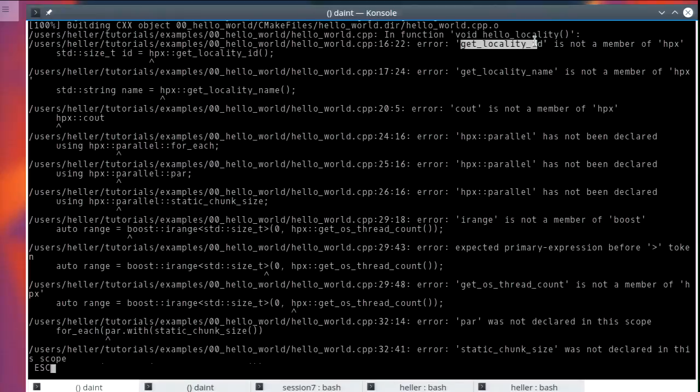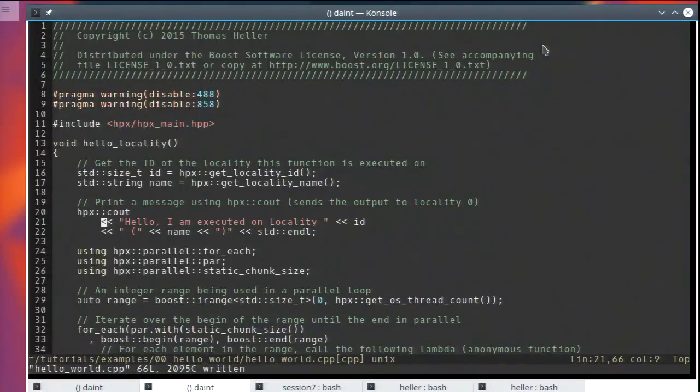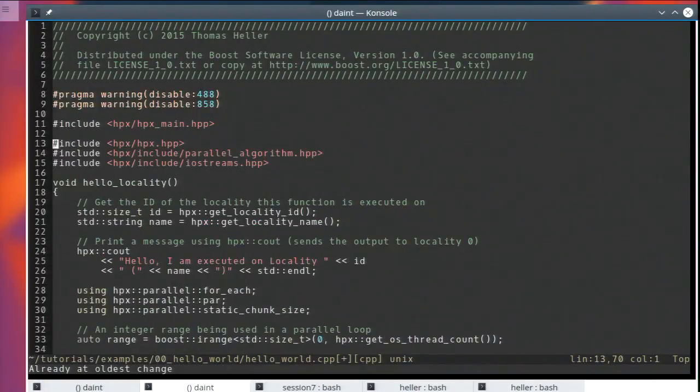It says that get_locality_id is not a member of HPX, right? So it's obvious that I forgot to include the header file. So I just reversed the change, and now it should compile again.